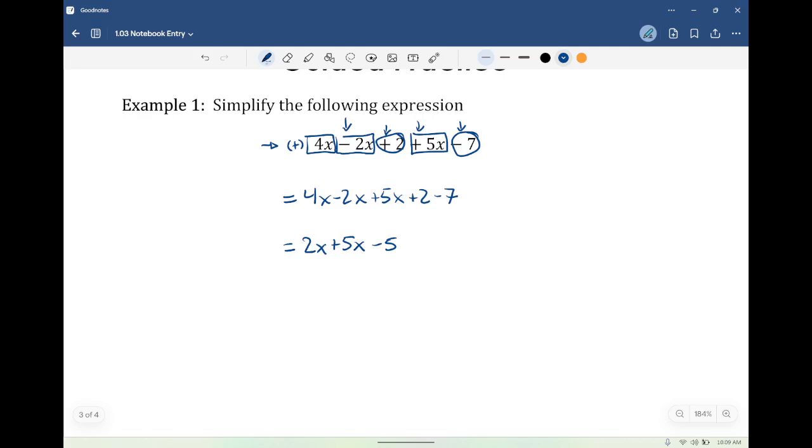All right, well, one more step. Again, I'm thinking about just dealing with coefficients. 2x plus 5x. Everybody, 2 plus 5 is? So I got 7x minus 5. That would be my final answer. I know that I'm done when I have one of each type of term. I have one x term, the 7x, and one constant term, the negative 5.